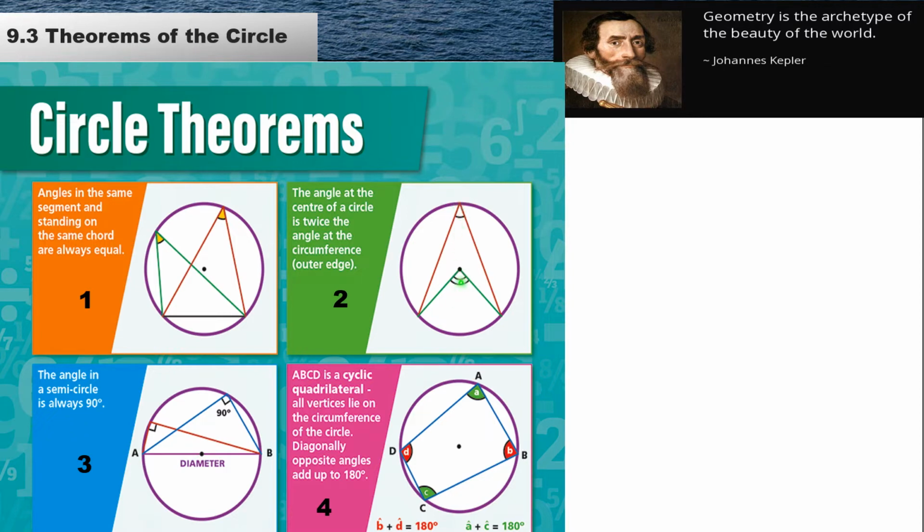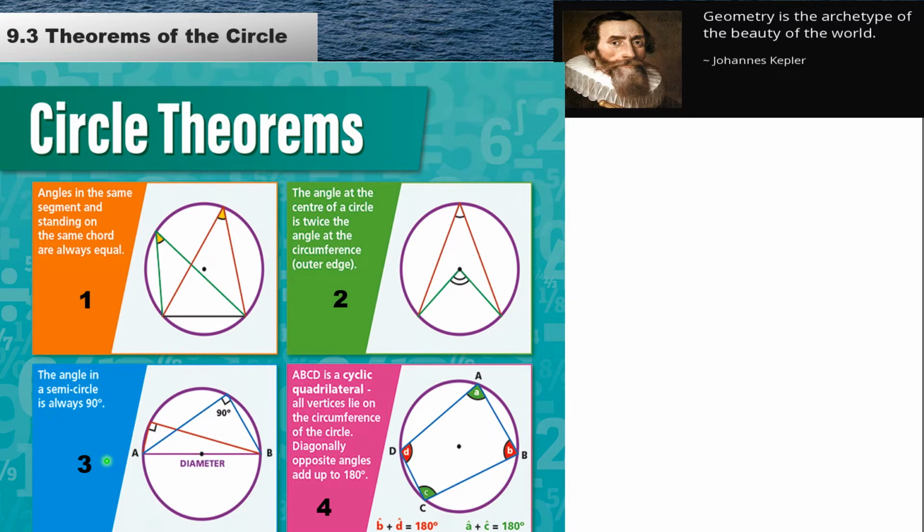In order to understand fully the setup, the angle at the center is subtended from a particular arc, this one, and then the angle at the circumference is subtended or created from the same arc. All right, so please observe that both angles have been created or subtended from the same arc. Once you have that kind of relationship, then there's another relationship which is also true, and that is that the angle at the center of the circle is twice the angle at the circumference.